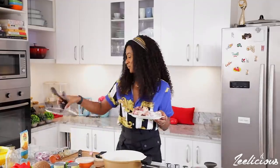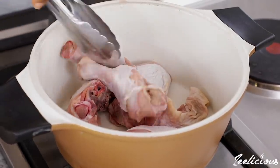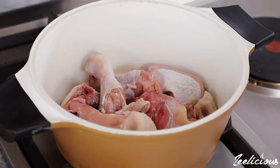Start by cooking your protein of choice. In my case, I'm using some chicken. Transfer the chicken pieces into a pot and then season with some onions.